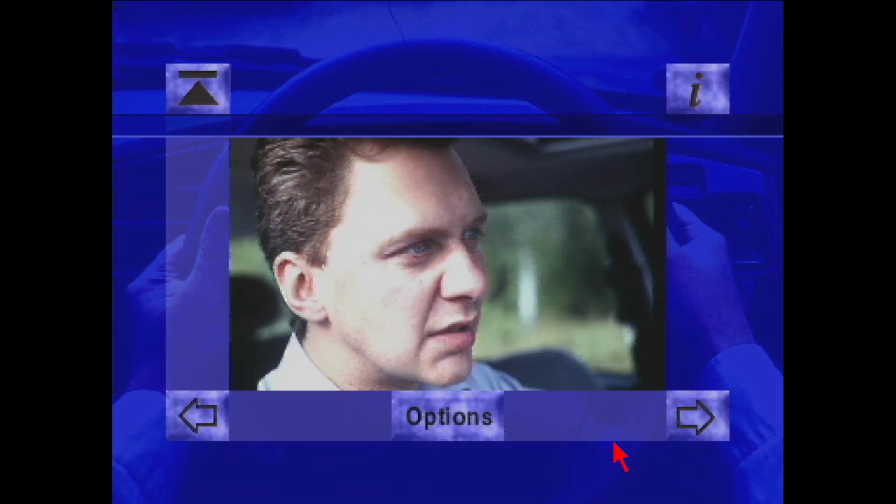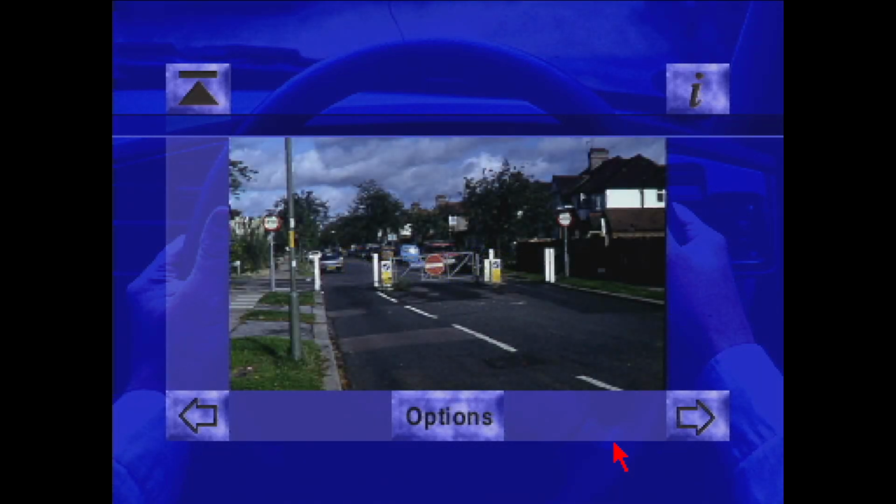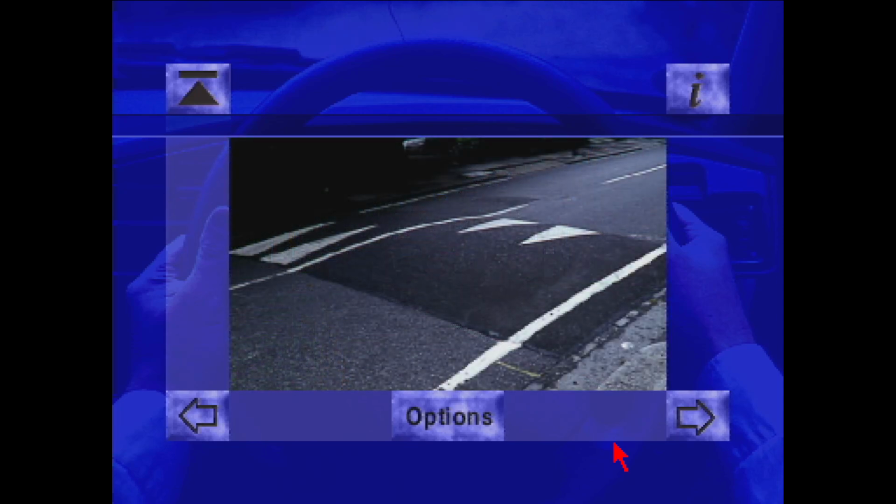The huge majority of accidents are caused by human behaviour, often because drivers choose to behave in a manner that they know to be dangerous. Perception plays a major role in a driver's behaviour. The success of various traffic calming devices that are appearing in city streets is based on changing drivers' perception. By changing the way in which drivers see something, you change the way in which they behave.